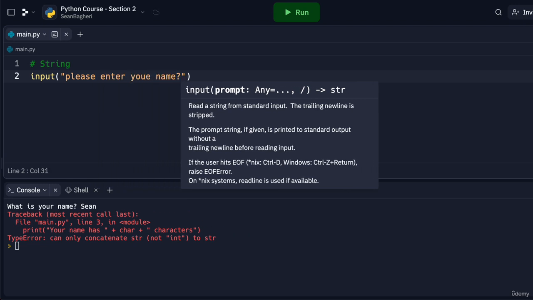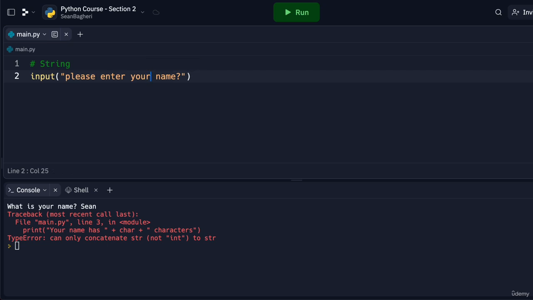This is what we're asking, please enter your name, which is going to be inside a string. Anything you see in orange here is essentially a string, inside a quotation mark, right? So that is a string. It essentially is text. Even if you put numbers in a string, it is still text.